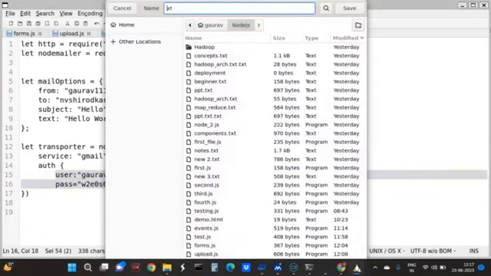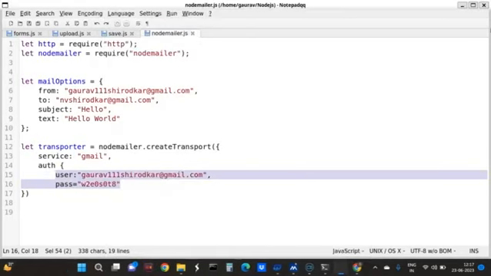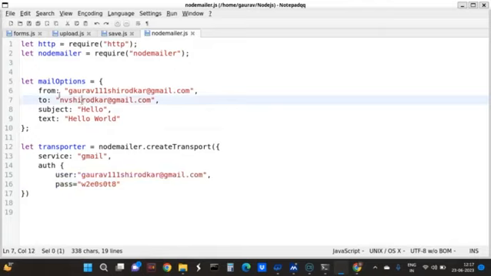First we will save it as nodemailer.js. Now you can see first we require the mail options: from, to, subject and text. Then a transporter using the nodemailer.createTransport method, and inside that method, wait a minute, now it is correct.